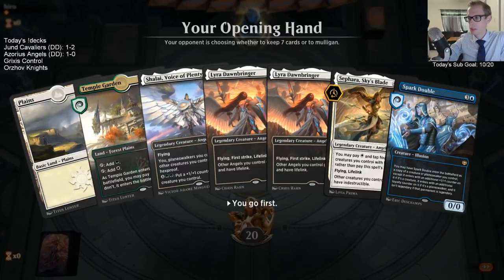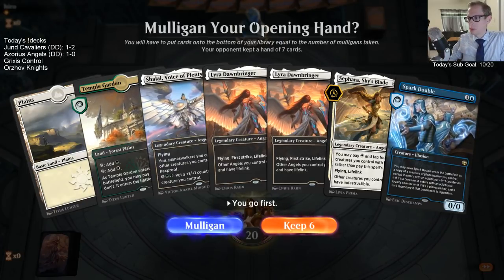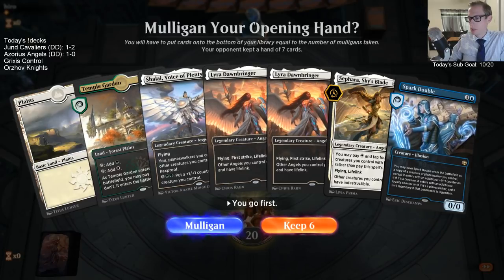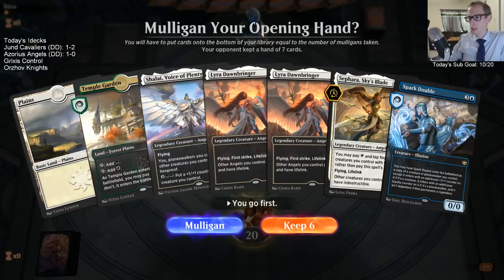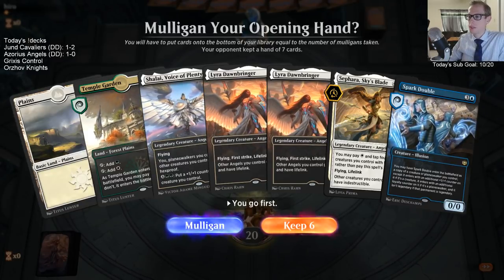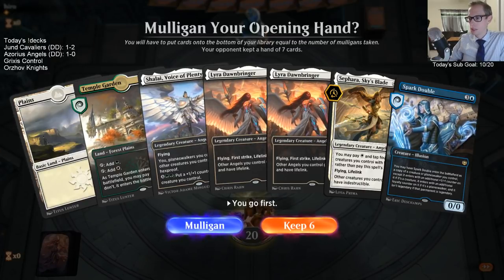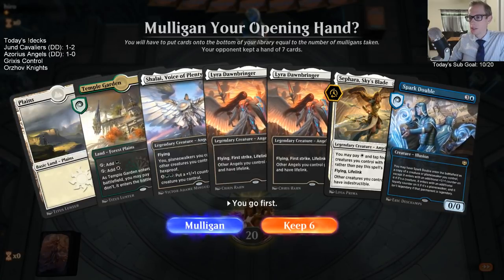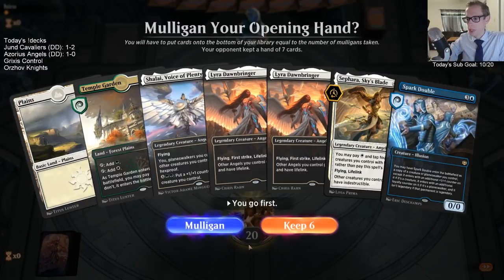Keep a normal hand. So if I keep this hand, if we don't draw three lands, we don't get to play Magic. But if we do draw three lands, it's very likely that we win. Not necessarily, because we've seen them have some removal, so it's not a guaranteed win. But it's a likely win if we draw three lands. If we don't draw three lands, we automatically lose. I guess that means we're going to five again.